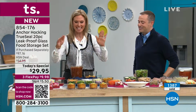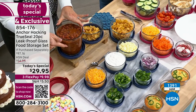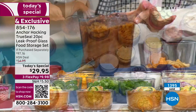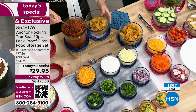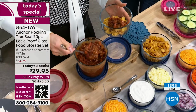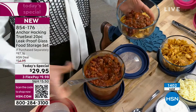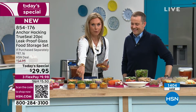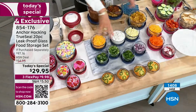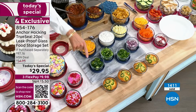We did a party to celebrate the 15-year anniversary 2 weeks ago, and I did a chili bar exactly like this. So you have your 7-cup container, fill that up with chili, right? We used some corn chips here, and then you can spoon this right on top. But then in all of your little containers here, what we did is we baked a jalapeno cornbread in the 1-cup containers here, because you can bake up to 425 degrees. Yep. Then we chopped all the toppings here, right? So you have your cheeses, you have your sour cream, your jalapenos.